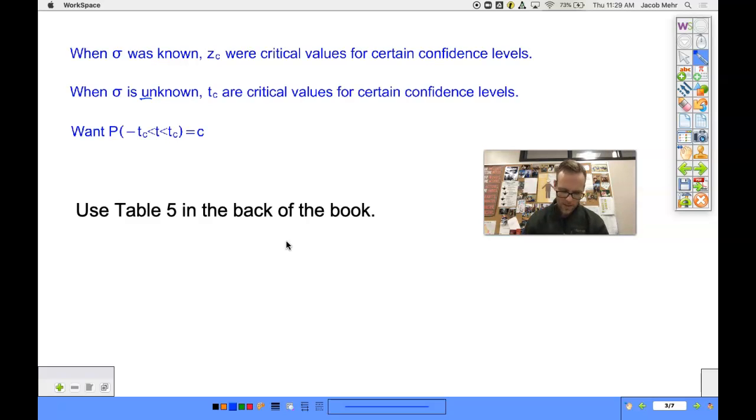And what you're going to notice as the degrees of freedom increase, as we go down in our table, is that those t-scores get smaller and smaller because the larger the sample size, the closer our t-distribution is going to be to a normal distribution. In fact, when you go all the way down to the bottom, I see 40, 45, 50, 60, 70, 80, 90, 100, 500, 1,000, and then they have an infinity in there.